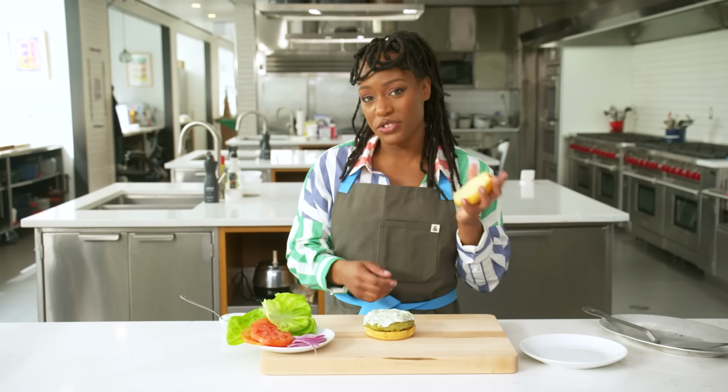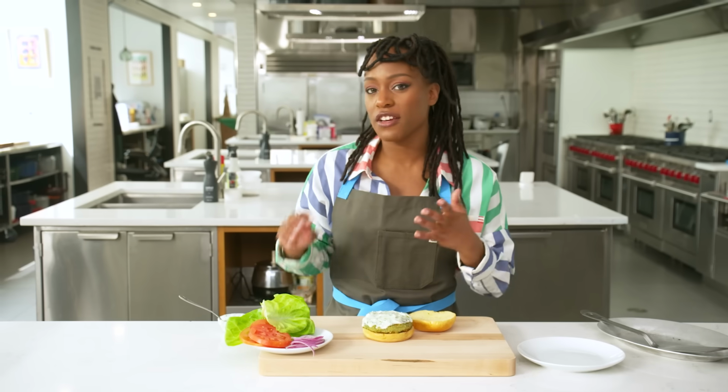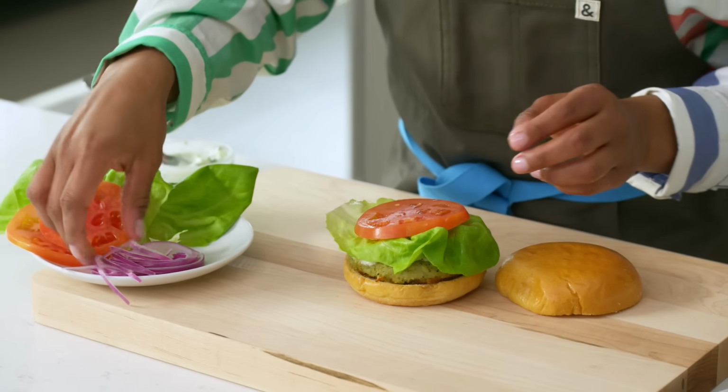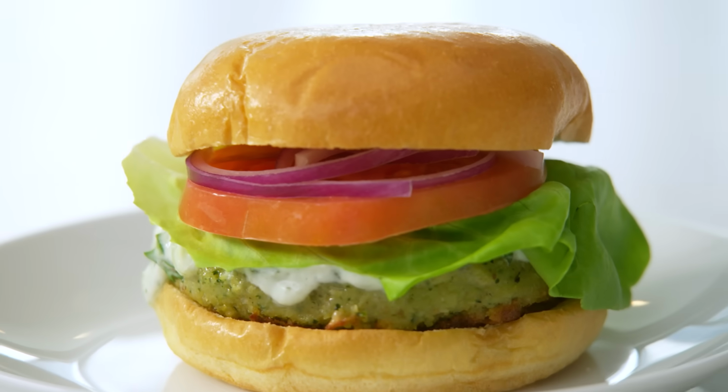It's very important to toast your bun and give it a little bit more structure because when using fresh toppings like lettuce or tomato, you want to make sure that your burger doesn't necessarily get super soggy. She's so pretty. Look at that.